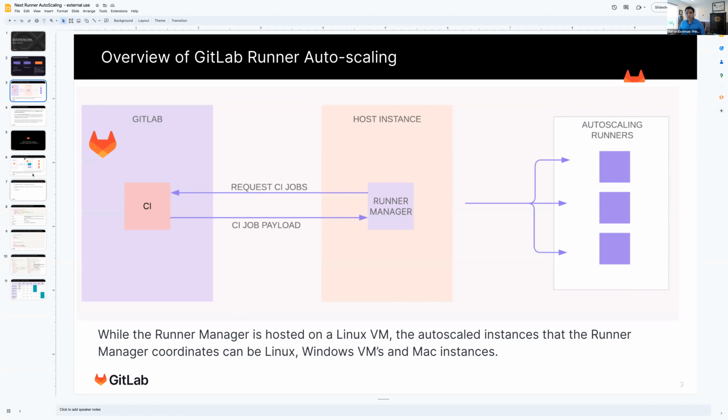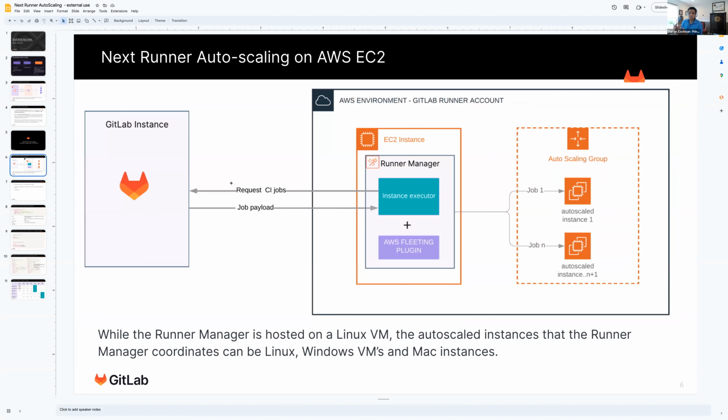In order to make this all work, there's this plugin model. The AWS plugin is what allows you, if you are using AWS, to use GitLab Runner Autoscaling on AWS. The GCP plugin is what enables you to run this on GCP. The Azure plugin is what allows you to run this on Azure. In the future, if we conceive of it, maybe you're doing VMware in-house, we potentially could have a VMware plugin that allows you to scale very easily on VMware.